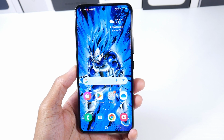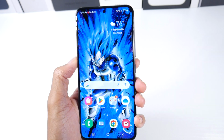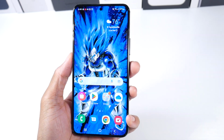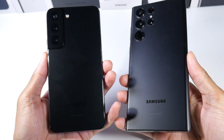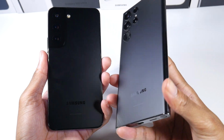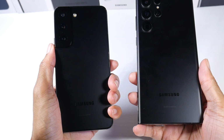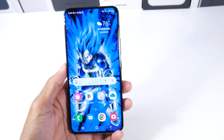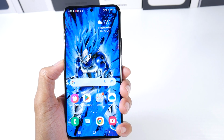Alright, so one of my favorite things about this phone so far is the size of this phone. If you do have smaller hands, this is an excellent size, an extremely comfortable phone. I think it's much more comfortable, and we'll get into this comparison, than the S22 Ultra. You guys see those aggressively squared off edges there, where these have more smooth edges, and it's just way more comfortable to hold, in my opinion, in addition to this just being a smaller phone. So if you have smaller hands, it just feels great.